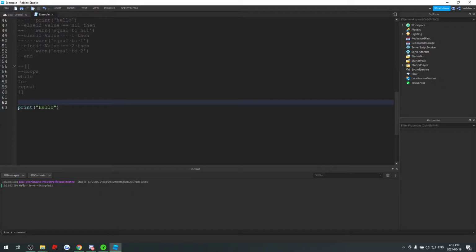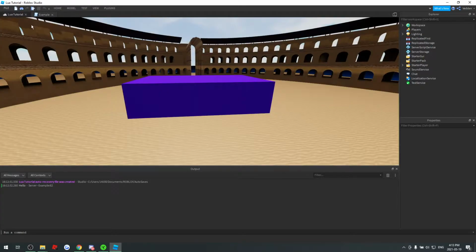All right. So you just type in while, and there's actually multiple ways you can go about using while loops. You could do while true do. Actually, before I explain, this is dangerous. The reason why this is dangerous is because it's going to go through this loop right here super fast, way too fast to the point where if you hit run, it's gonna crash your studio.